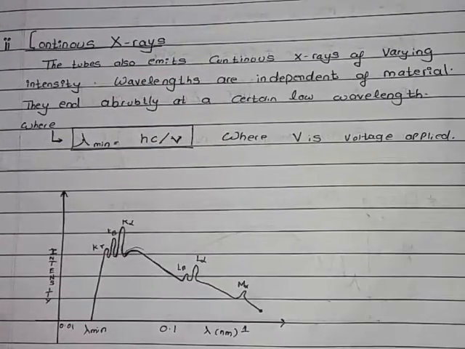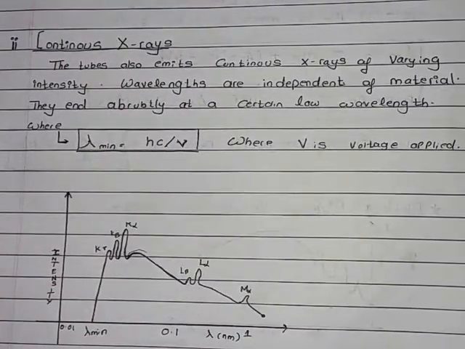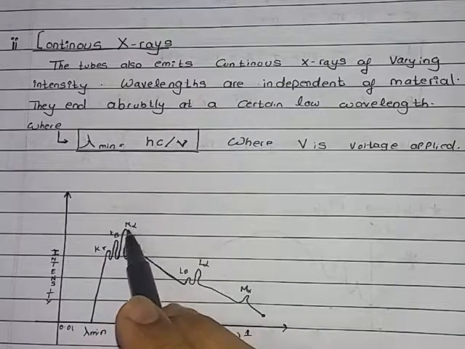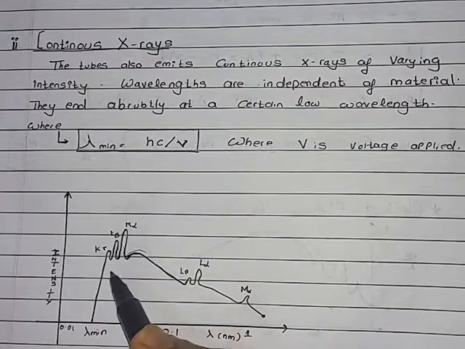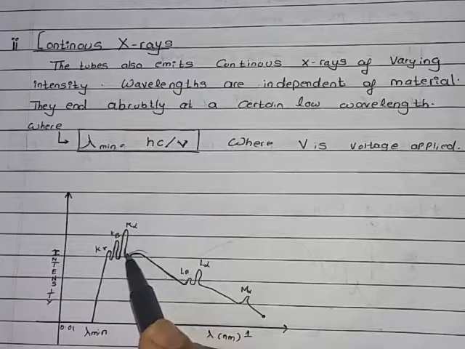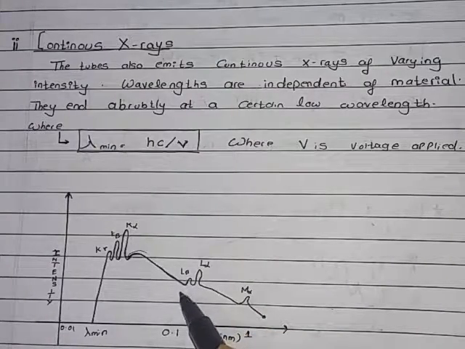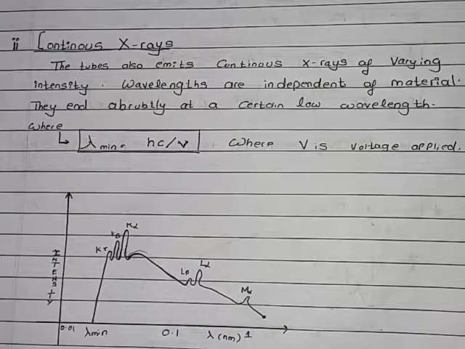Now let's look at the graphs. The lambda versus intensity graph, that is the wavelength versus intensity graph. That is K gamma, K beta, K alpha. K alpha having the biggest wavelength, K beta having less than that, K gamma having the least of the K series, but more than the L series, of course. It's L alpha, L beta just less than L alpha, then the M series, and so on.